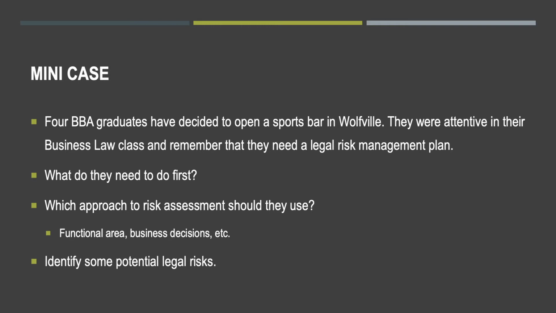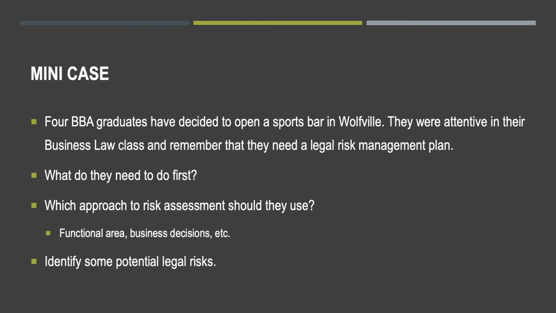You would do this in more depth for your assignment, but just for the purposes of illustration, we'll do it quite quickly. So let's look at the function of sales and marketing. So let's think about a sports bar. What are some of the risks associated with serving customers? Well, we know whenever there is the service of alcohol, there are pretty strict regulations around overserving. Similarly, there are strict regulations around underage customers.